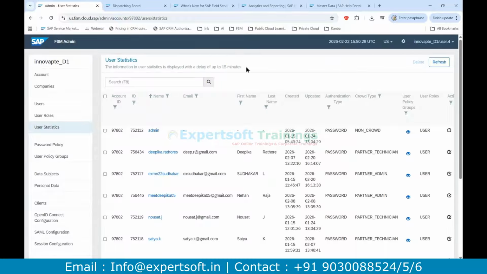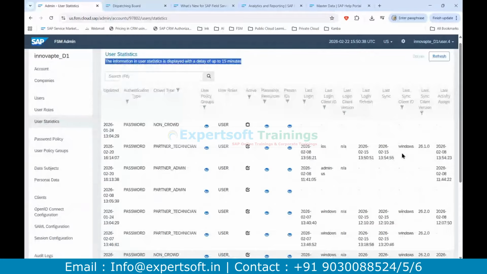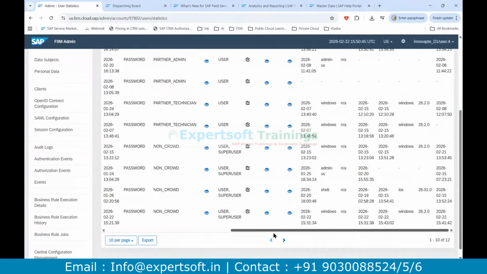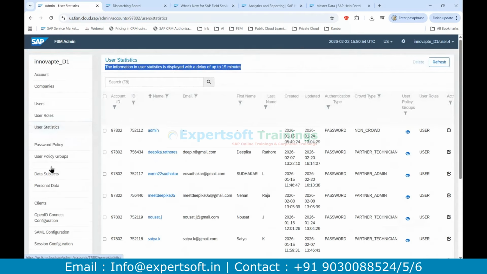Because earlier we used to create tickets to SAP so many times saying, hey, my user has done this, but it is not showing in the statistics. Why? So now they have raised this. But here you will be able to see what all they are doing. We'll talk about that in detail. And likewise, there are multiple other configuration areas available. These are all the areas where we are going to learn as a consultant so that we can configure the system based on the customer's requirement.